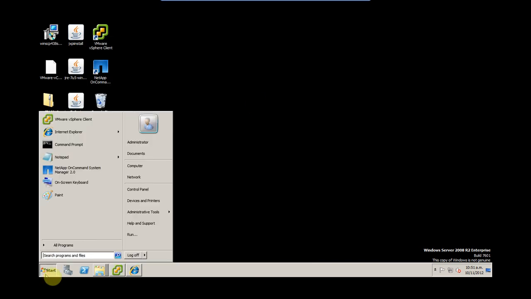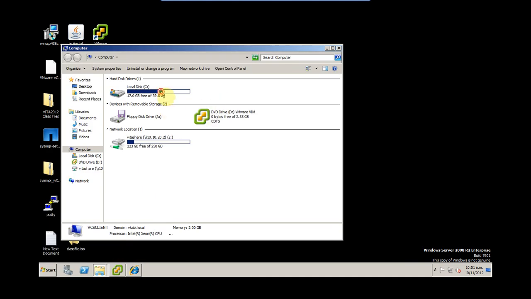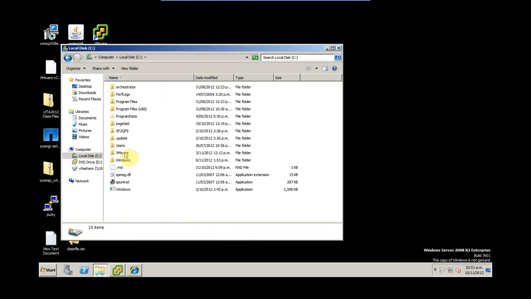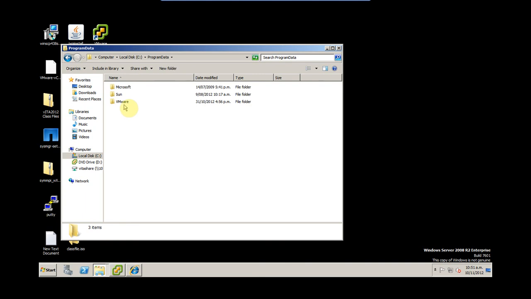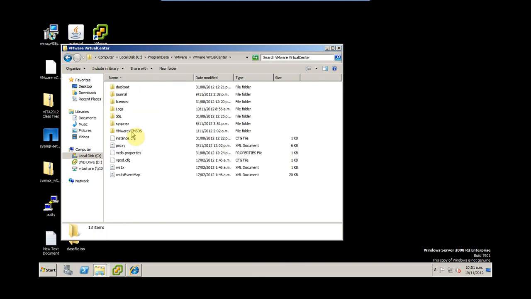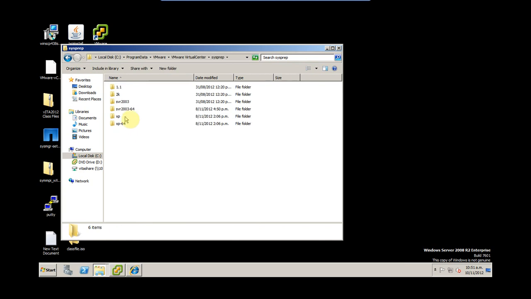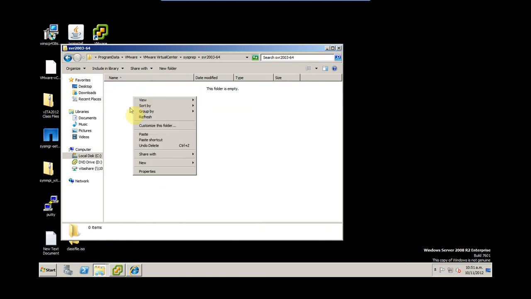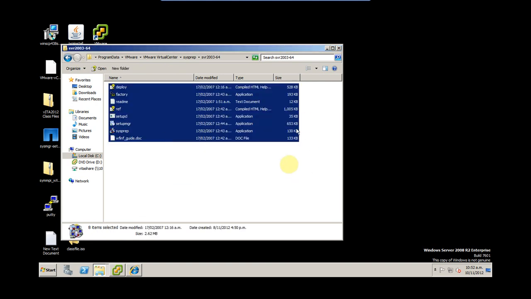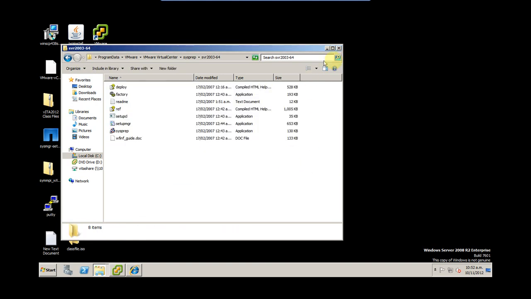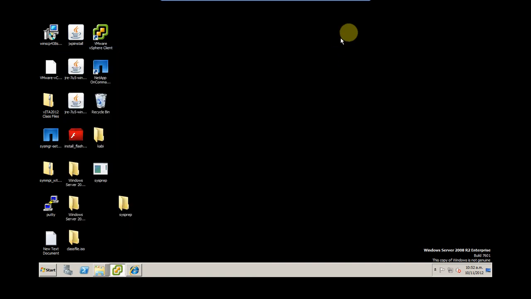So I go to Start, Computer, and click on the C drive, ProgramData folder. So I go to VMware, inside VMware, VirtualCenter, inside the sysprep folder, and inside svr2003-64, and I'll paste the files here. I'm doing this because I'm using the 64-bit edition of 2003 server. So with that, now I can create a customization specification.